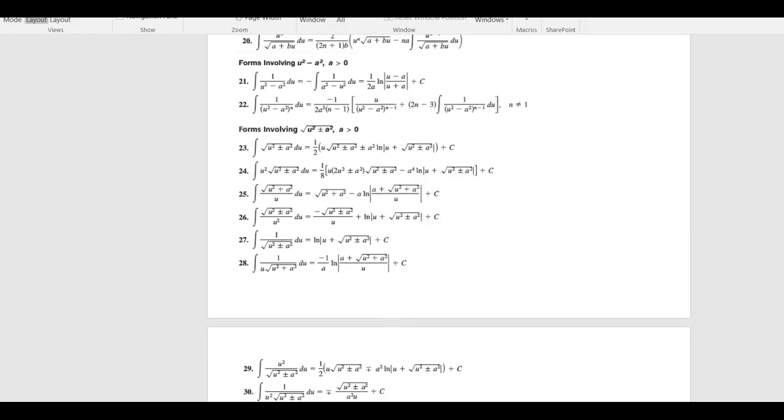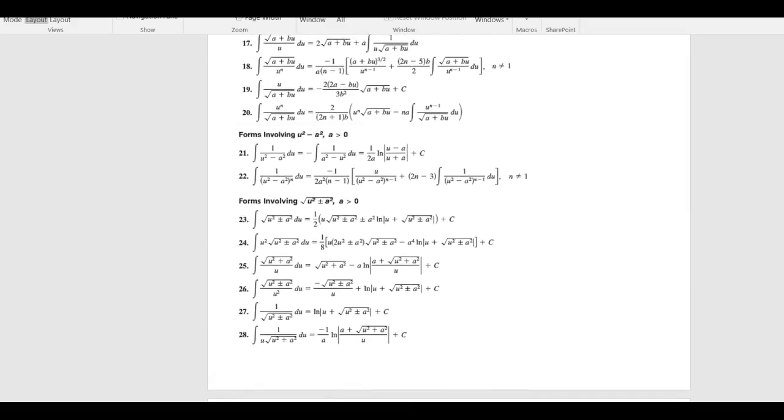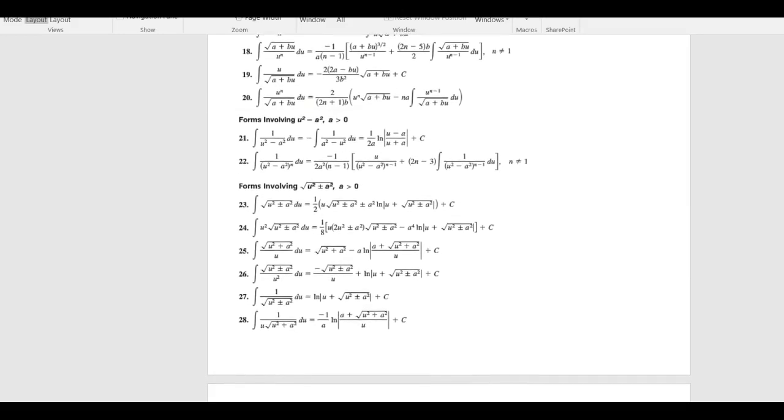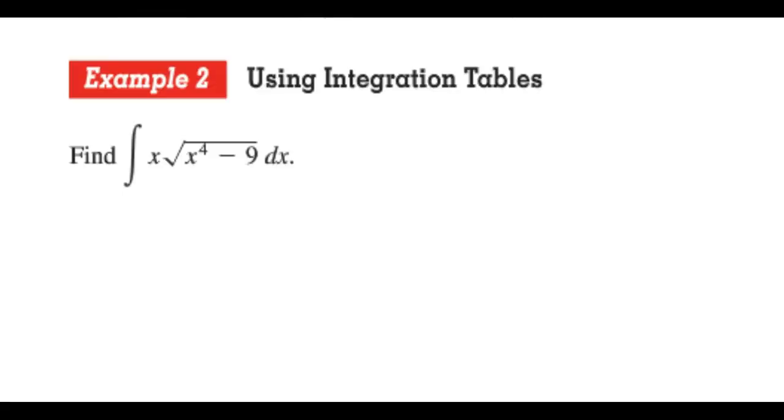I'm looking in here, and this is close, but it doesn't have an x out front. So look at number 23. It's close because it says the square root of two things that are squared, and that's what we have. We've got two things being squared, so I can see this is the x squared minus the 3 squared, but we don't have that x out front in the formula.